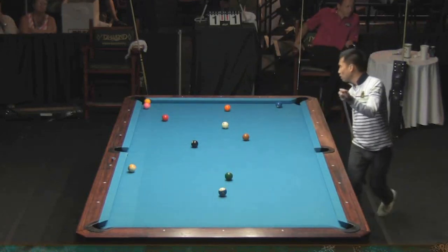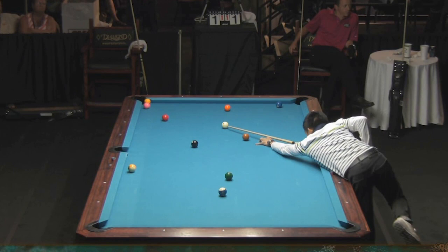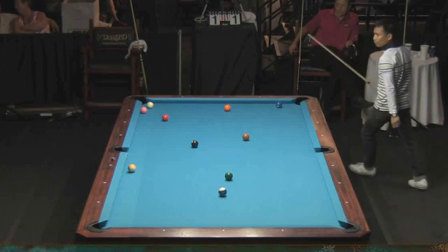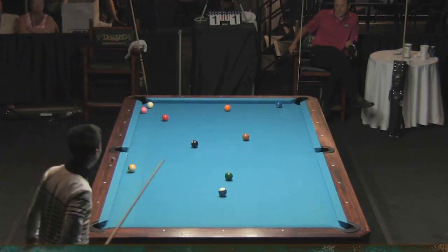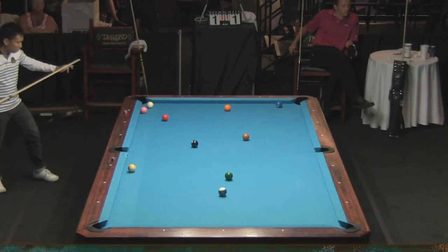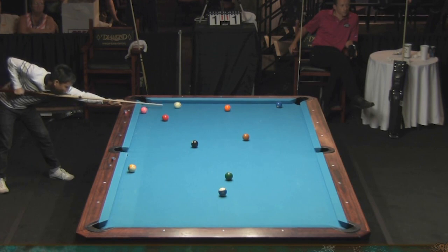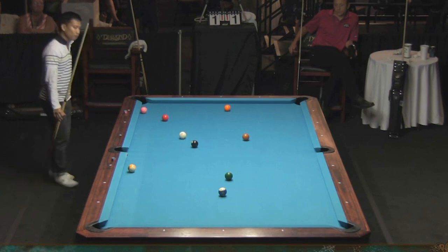Alex's long bridge hand, the amount of cue that sticks out of the end of the cue, and watch how just tiny he pulls back. Barely anything, like 2 inches in the pullback. It's all follow through. Man, he's going to work his way through this. If he can make this ball, I mean, precision, just to lay up on that 2 ball just to get exactly where you need to run this rack.